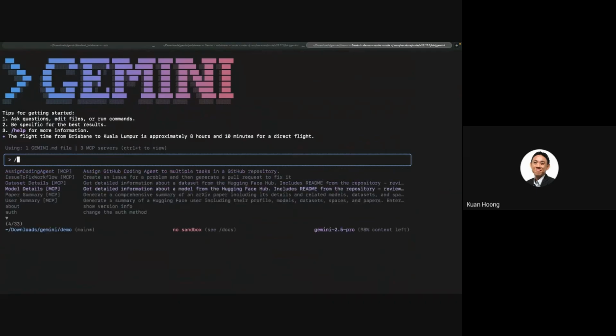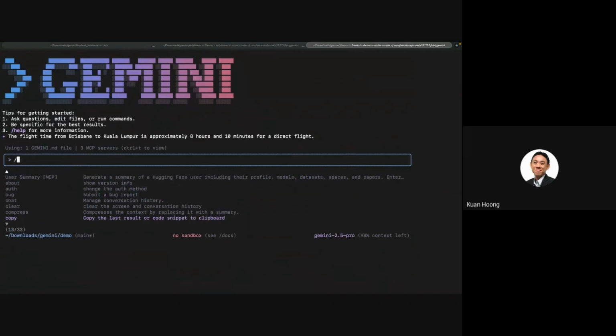Other than that, one thing about all this agentic coding is that at the beginning it worked very well, but as my project grew larger and larger, what will happen? It will burn more and more tokens when I want to interact with Gemini.